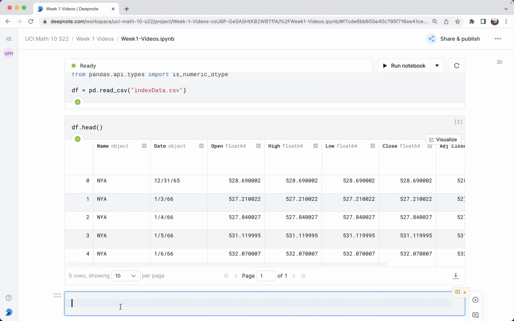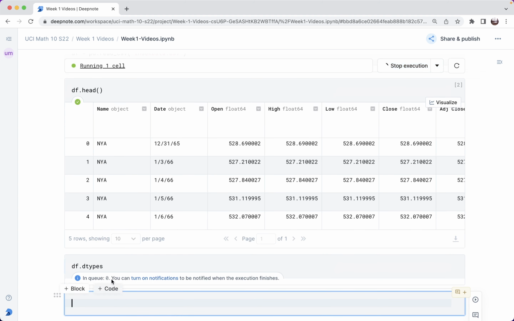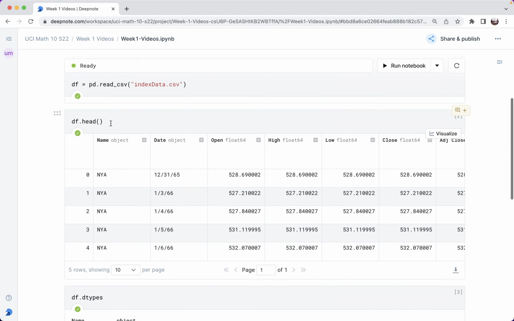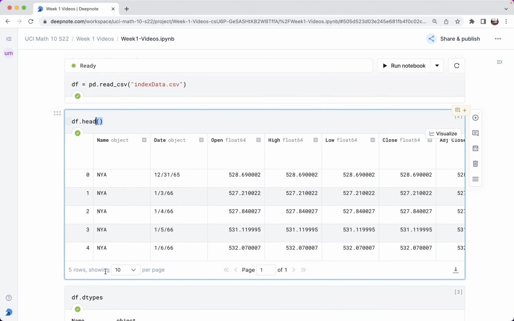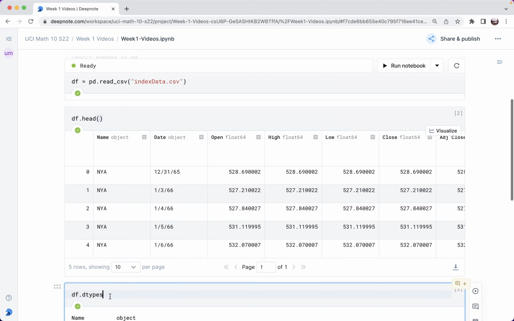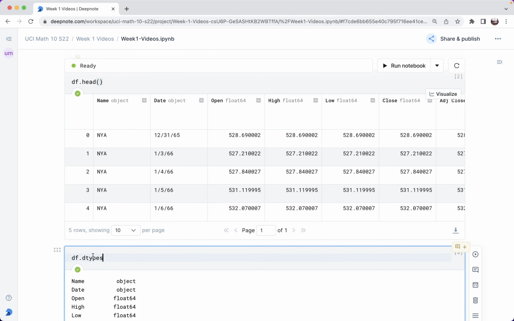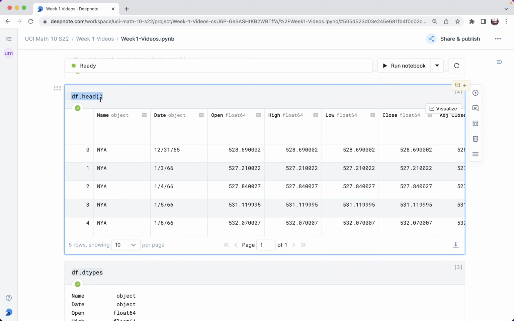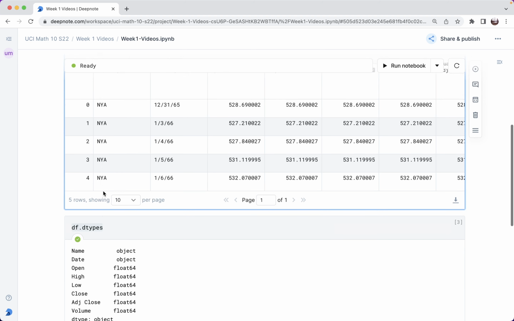And so if I check df.dtypes, and there's no great way for you to predict in advance whether there should be parentheses after the name or not. It's just something you have to get used to. This kind is called an attribute. This kind is called a method. Methods are like functions.